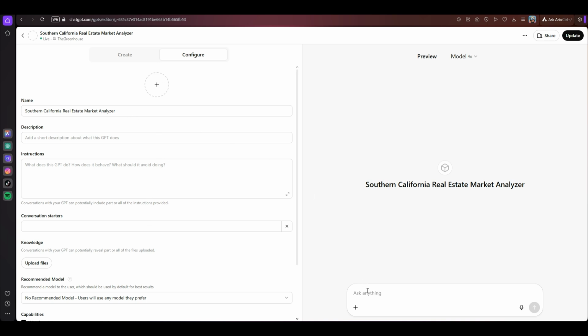Let's use the GPT here to build out the description and instructions. Description.